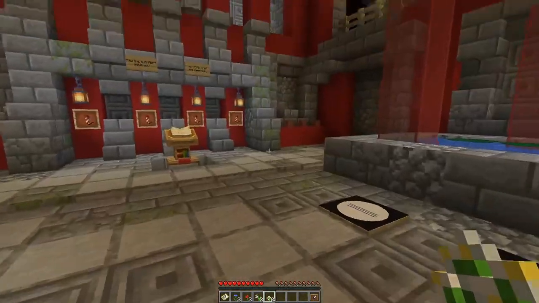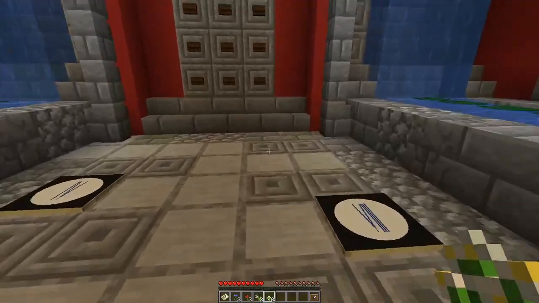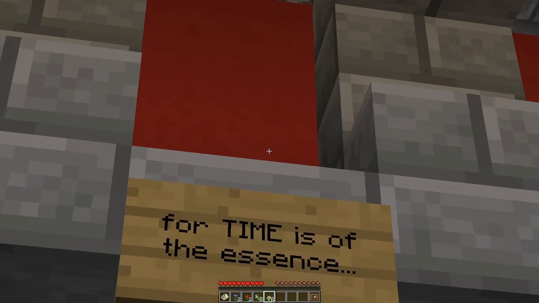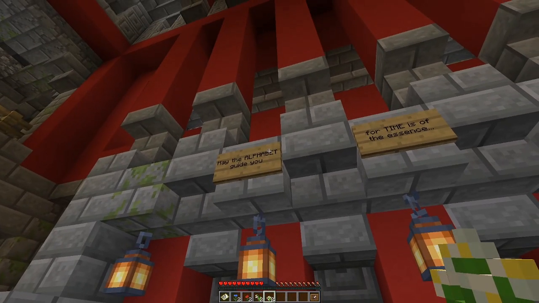They're Roman numerals. Time is of the essence. So, Roman numerals, time, clock, possibly. Who knows? We've got these buttons. Do nothing. That word there. For time, bold, is of the essence. May the alphabet guide you. Capitalized. Emphasized. Okay. How many of you have worked this out already?